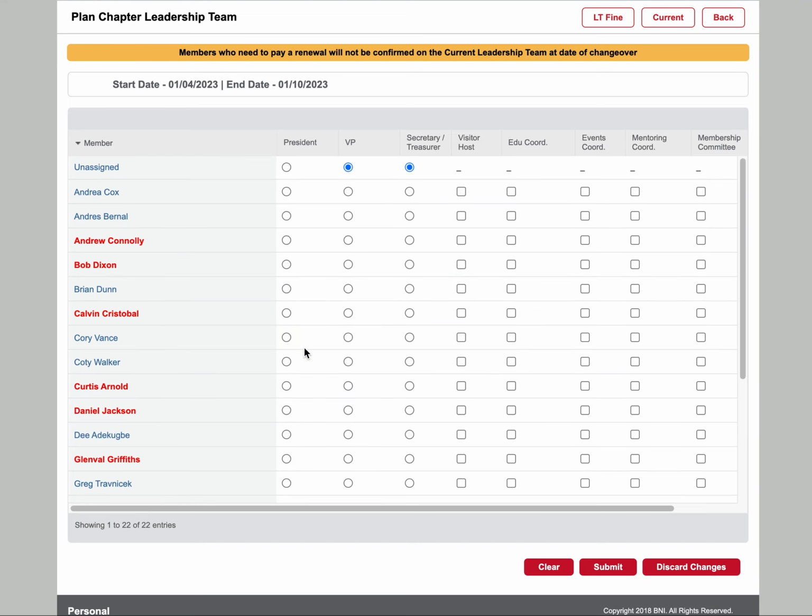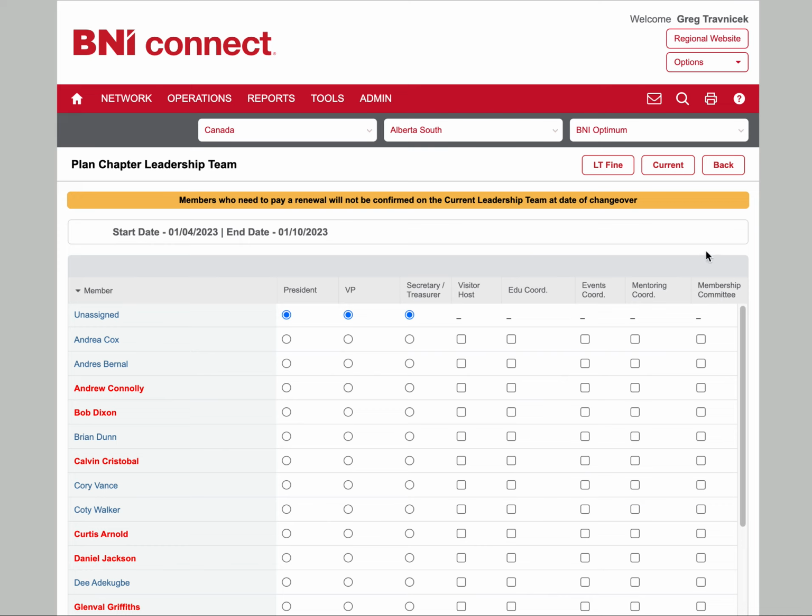Actually, no, this is for the plan. This is for next term. So no, that is correct. Actually, they have this blank. My apologies. So the way it is, we go in there and make sure that the same people that are entered for April are also entered in for the planning after April 1st kicks in. So it's going to take a little bit of work, okay, plan for this, here's what we're going with, and here's where the new people come in. That is an important step to make sure we do.